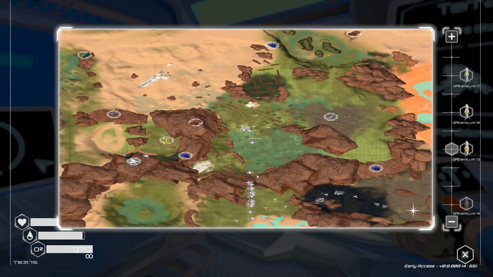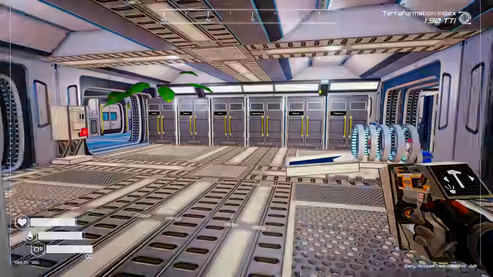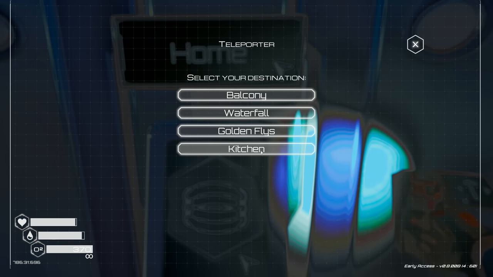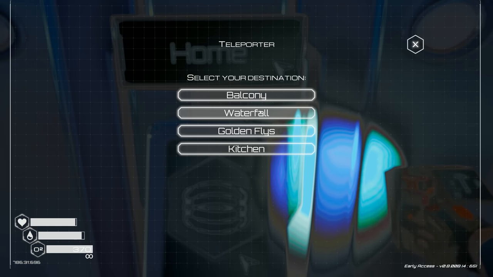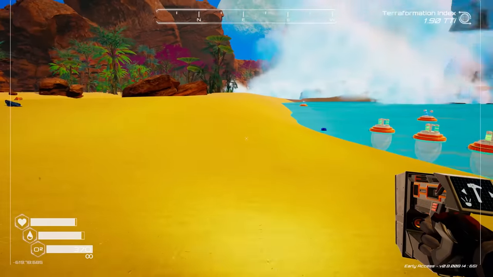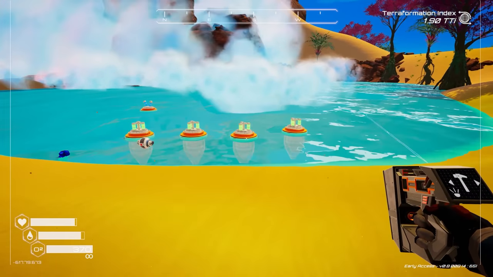Look at all these drones going back and forth over here. What are they going over here for? What are they actually going over there for? Now I'm curious. Why do we have them going over there? They're going over there for fish eggs, aren't they? Golden flies, waterfall. Let's go to the waterfall. What are you guys going over here for? I think they're coming over here for these. They are. Oh my gosh.